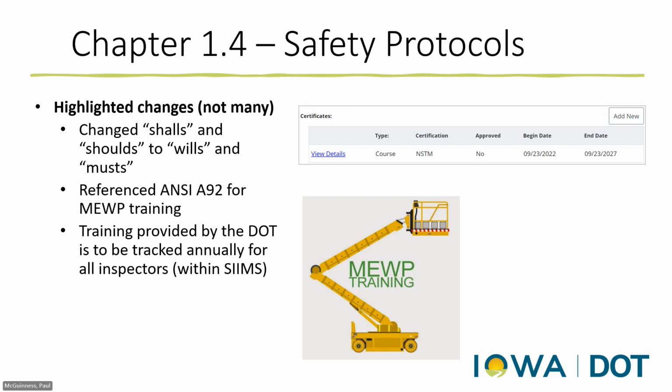Some of the safety risks out there are obviously going to be your traffic, weather, deep and fast channel flow, and equipment failure or misuse. Speaking of equipment, operators have to have the proper MEWP LPA certifications, mobile elevated work platforms. Know that if you're certified for a bucket truck, that doesn't mean that you can run a snooper. And when you're in buckets, please stay tied off. When you're working in water or above it, use your life preservers. And if a bridge requires confined space protocols, please follow those. Keep your safety certs up to date and uploaded in SIMS. Next.